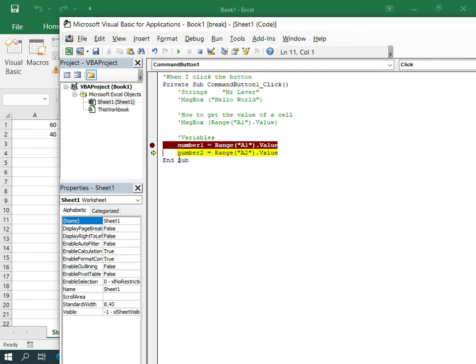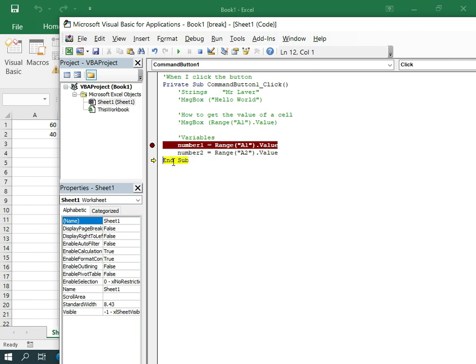Now inside number 2, it's empty because we haven't yet run this line of code. So we're going to run it now, pushing F8 on the keyboard, and the code is down to here now, and number 2 has got 40 in it. Okay, so that's all good.